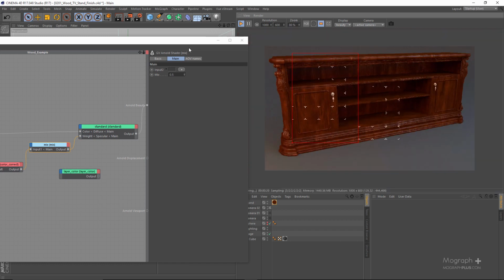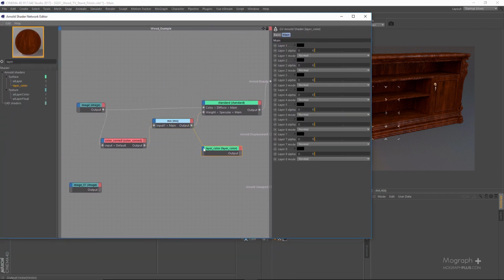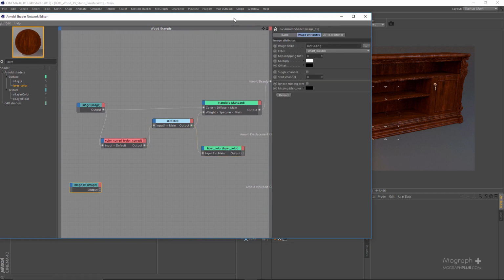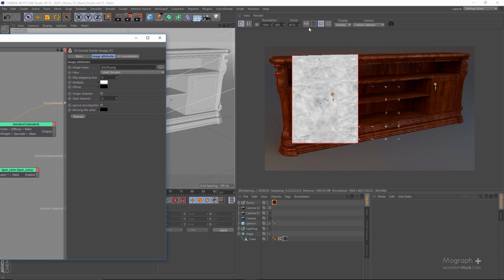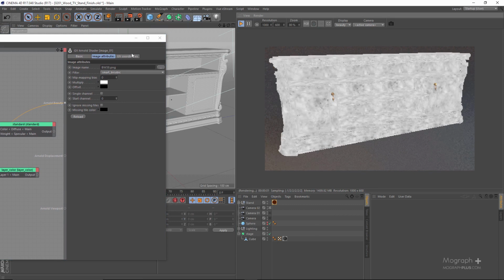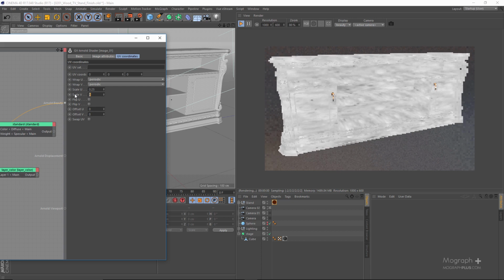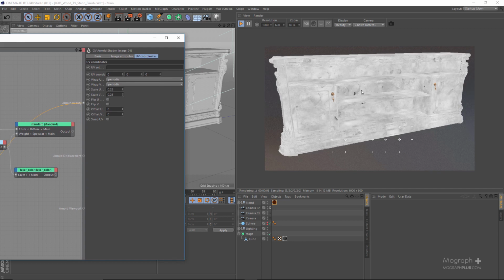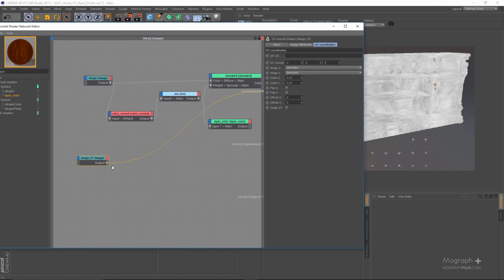Great. Now let's start combining this. This is going to be our first layer, and this image node, if I use it, at the same time I need to go here and decrease. Let's go to something like 0.25. I see so much repetition happening here, and I don't want those very dark spots to affect my specular weight.